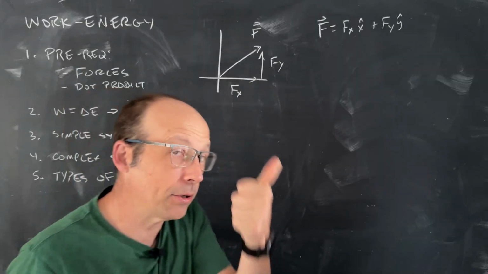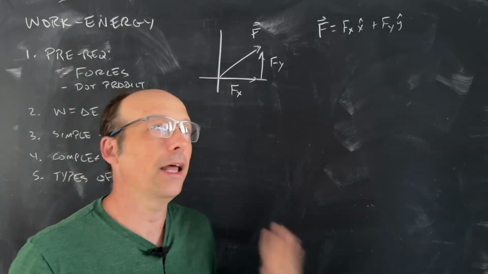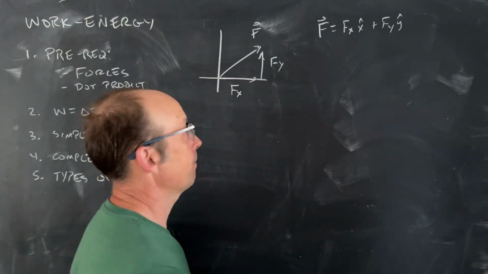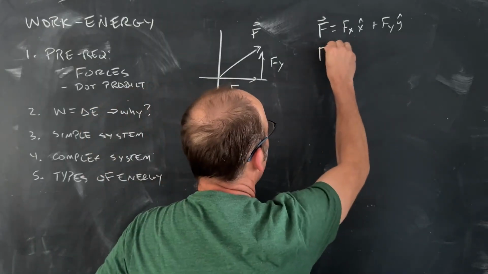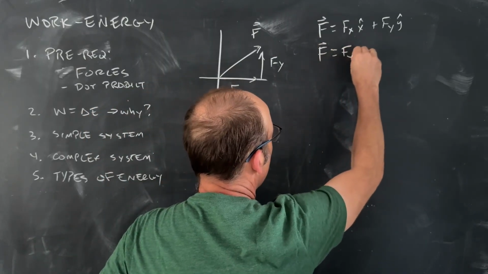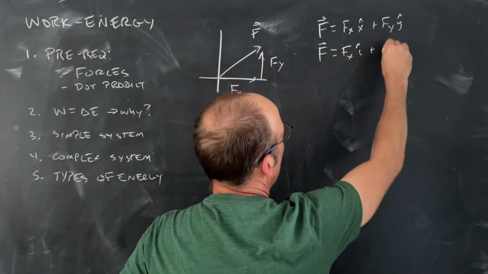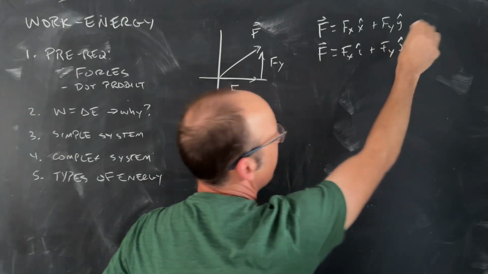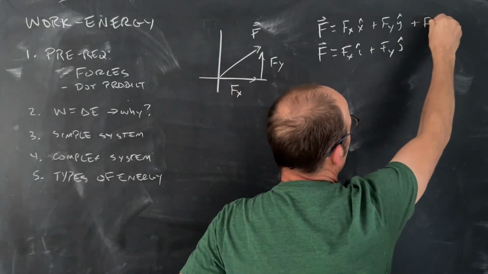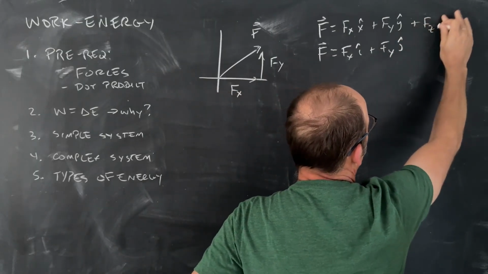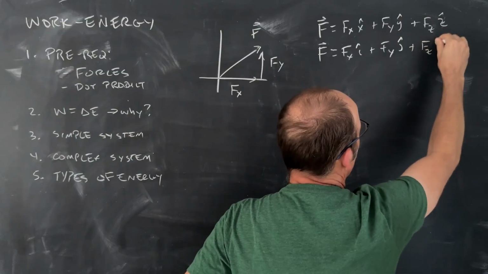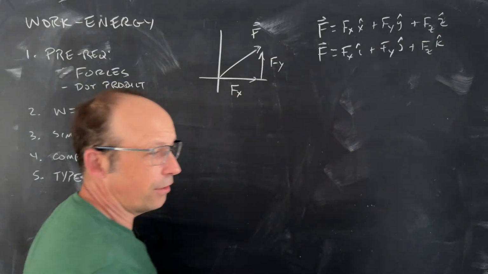Okay, so that says how much in the x, how much in the y. And you think, well, hey, I thought we're doing work energy. Why do we care about that? It's going to matter. Another common way is to write this as F as the x component, and then they use i hat plus the y component, and they do j hat. And then these both have a z component, k hat. You could do that. Plus Fz k hat. So those are really the same representation.